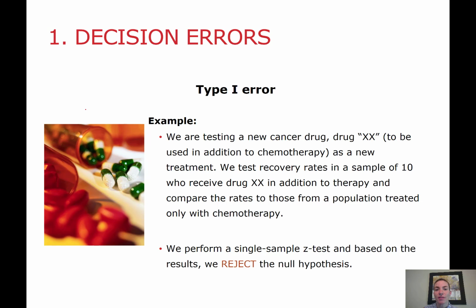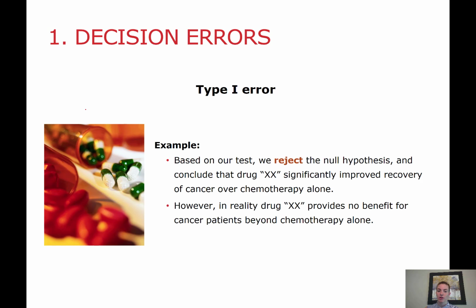And recall, the null hypothesis would mean that the individuals who got drug XX have a mean symptom rate that is equal to the mean symptom rate for patients who only underwent chemotherapy alone. Okay, so mu1 is equal to mu2, that the mean symptom rate is the same for these two populations. That's the null hypothesis. So remember, if I reject my null hypothesis, then I'm saying I have evidence for the research hypothesis that the individuals who have this drug actually have a different symptom rate than the individuals who underwent chemotherapy. Or in other words, I think this drug might work. Okay, so let's imagine that we did that study, I reject the null, and I have evidence that this drug actually improves symptomology over and above just chemotherapy.